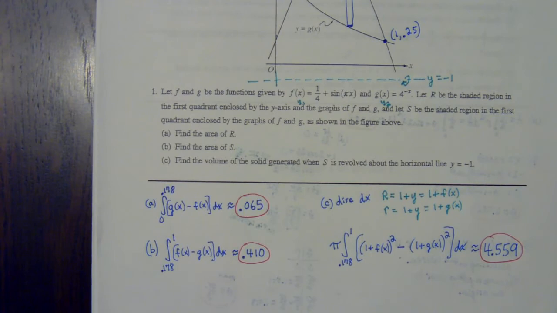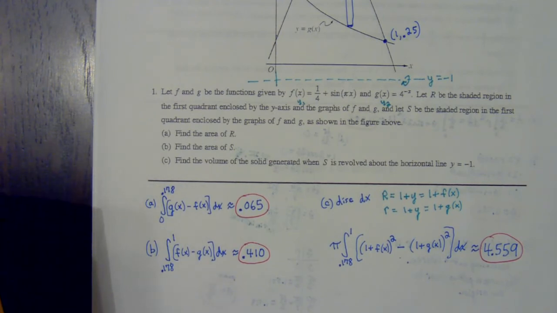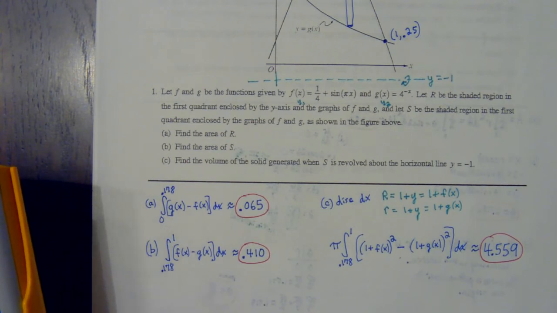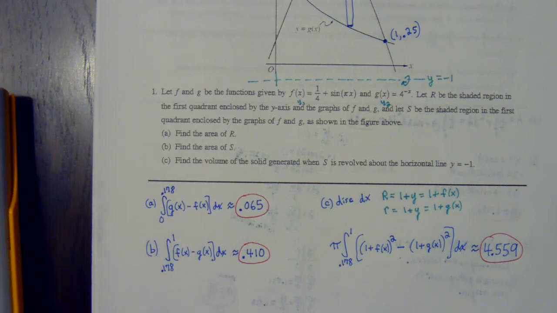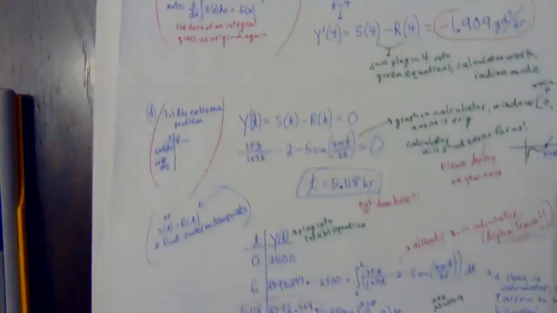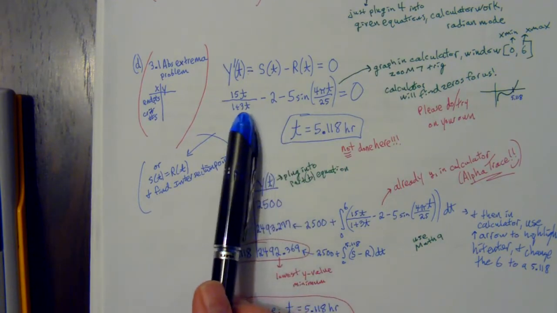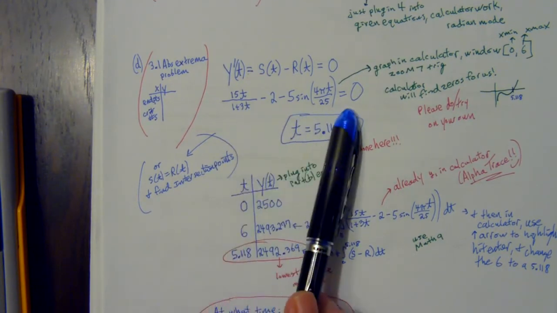Another really nice feature on the graphing calculator: if I ever have a really difficult equation to solve, and I have no idea how to solve it, and I'm on the calculator part of the test, the graphing calculator will do that for you. So for example, there's a problem. This is another problem, but this is the equation that we're supposed to set equal to 0.